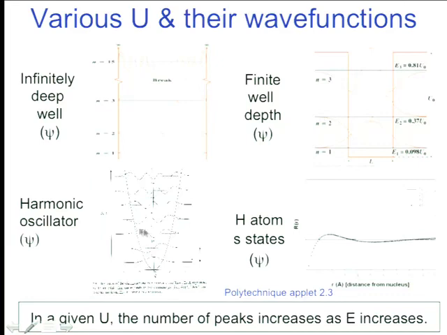Okay, I look at the harmonic oscillator, parabolic well. What's the lowest mode? What's the next? They're all the same. That's interesting. You don't have to know that much. Just remember what we saw in the string. The lowest mode is 1 half wavelength. The next one is 2 half wavelengths. The next one is 3. Regardless of the potential, as the energies go up, you have more waves in there.